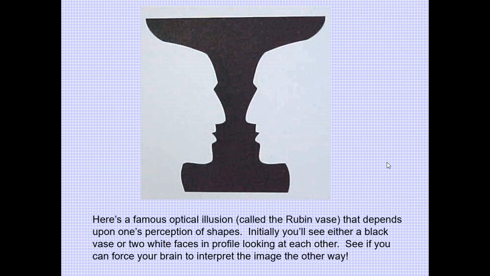Because you're trying to sort out what is the figure, the object, and what is the ground, the foreground or the background, what we call the figure-ground relationship. We can also refer to that as positive-negative space, the positive being the subject, the object, and the negative around it, the background or foreground. So in this case, you can probably trick your brain into seeing that black shape as the solid thing and the white as background. Now see if you can flip it the other way. Can you get your brain to see the white shape as solid against a black background? That's your figure ground.